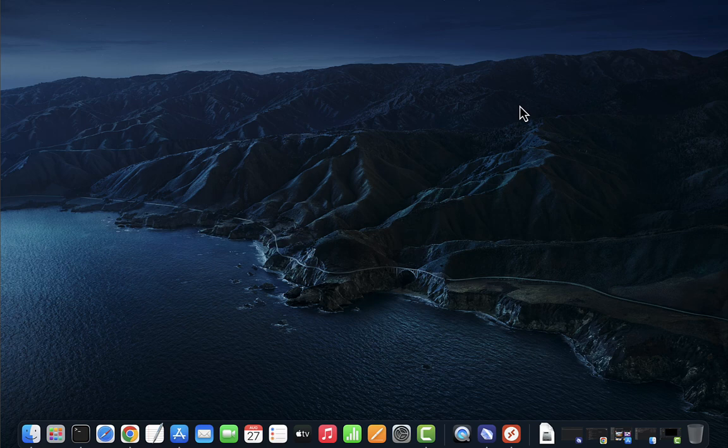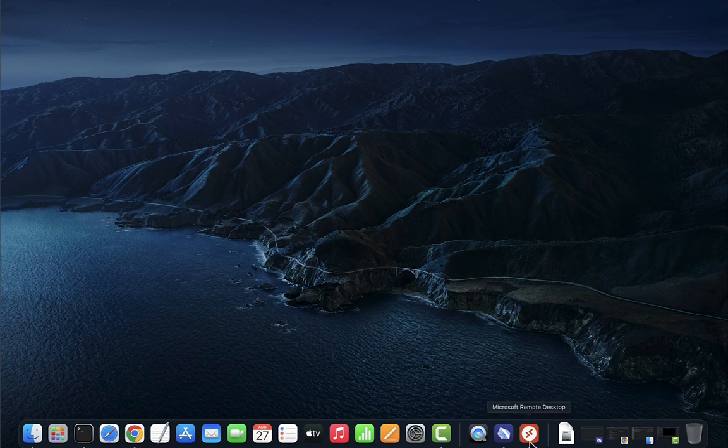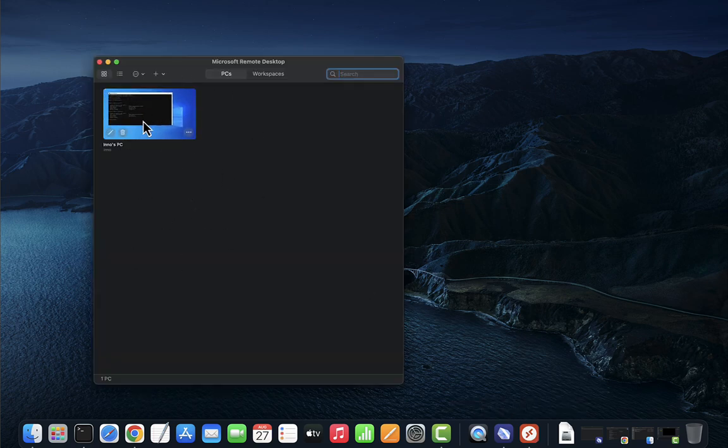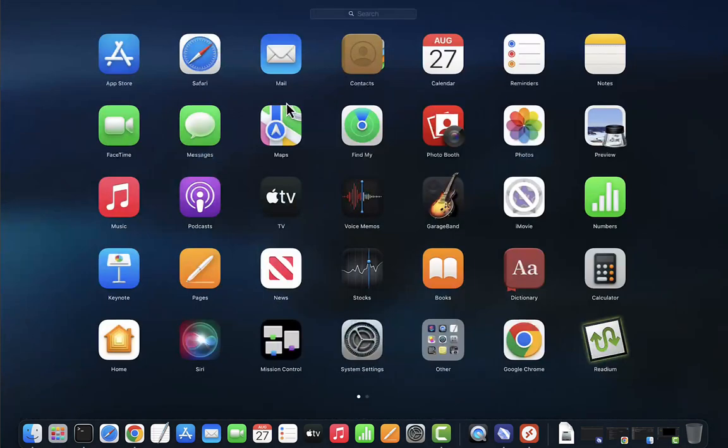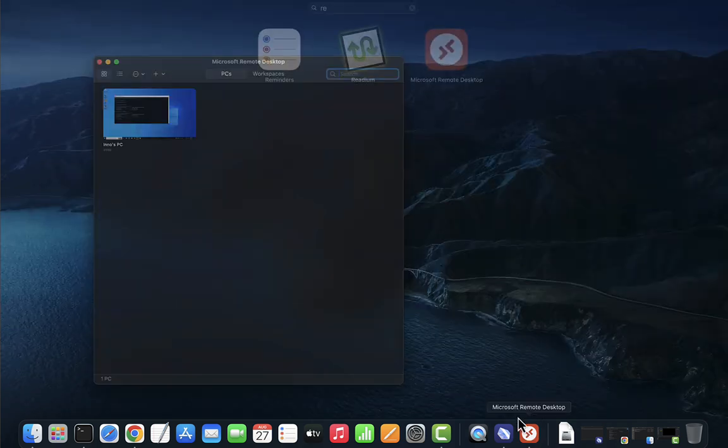Okay, now we're on the Mac device and we'll continue with the setup to connect to the Kali Linux machine using XRDP. Now on the Mac device, we need the remote desktop app. So open the App Store and search for remote desktop. And then you want to get this Microsoft Remote Desktop. So you need to install that. Once you have it installed, you can search for it and it should look like this. If it's a new install, you're not going to have any connections added yet. So you can just search for it here, remote desktop, and you should be able to find it and open it.